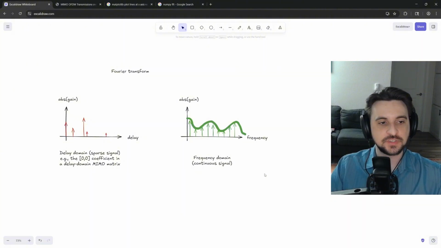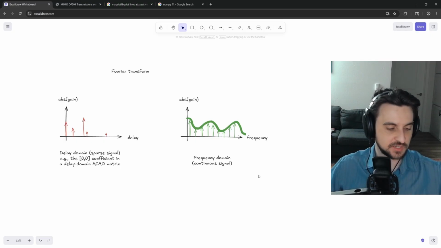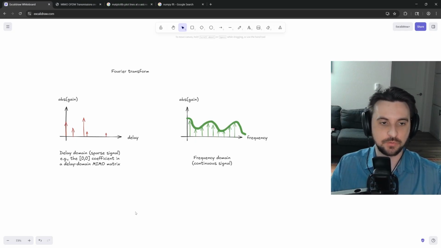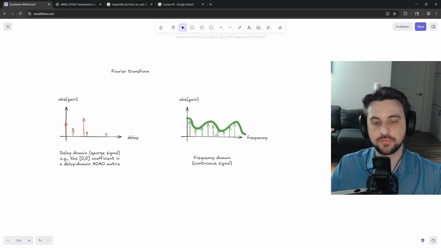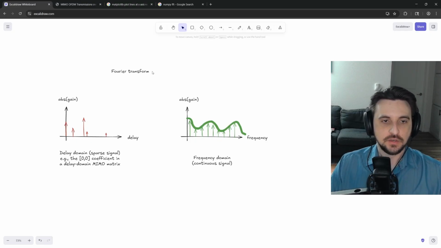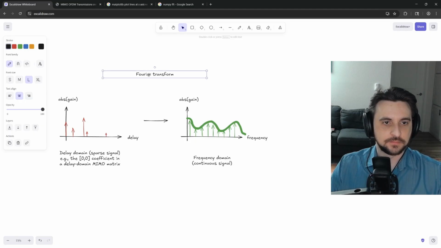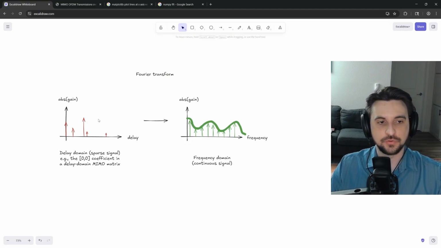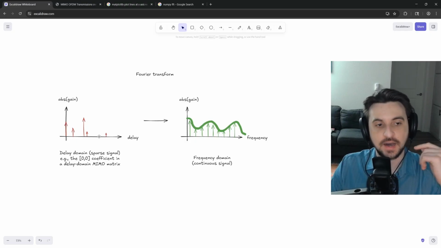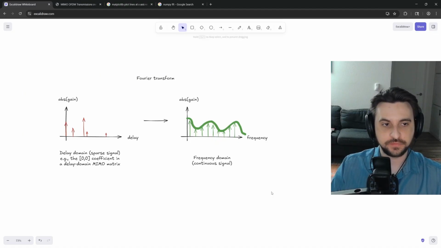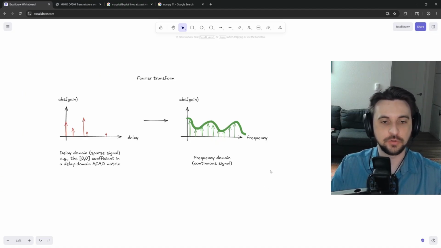So now the users, they all communicate together. Like, this is you and 8 other phones receiving data from the base station at exactly the same time, because remember, we picked the time point, but at different sub-frequencies, if you want, right? So this is why the Fourier transform allows us to go from the delay domain, where users would have to take turns in time. Okay, so another way to view it is, let's say this technique of jamming multiple users together is called multiplexing, right?